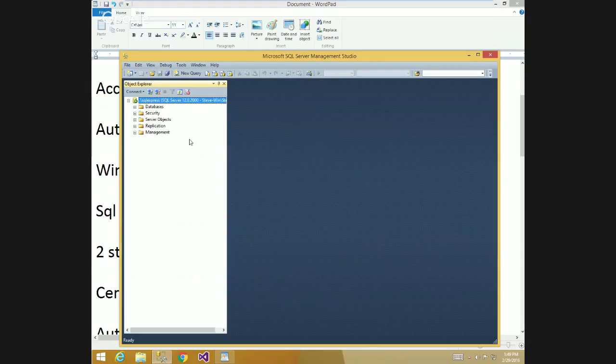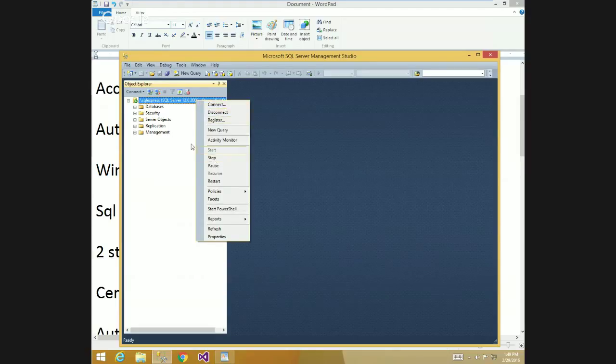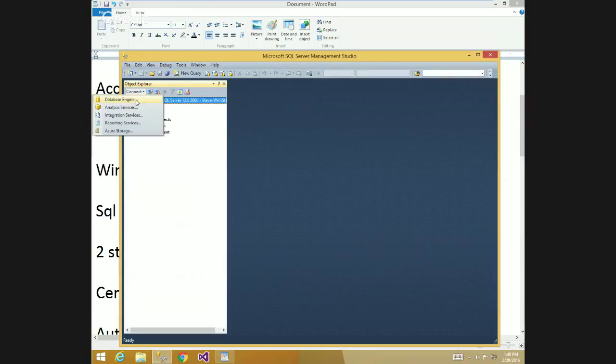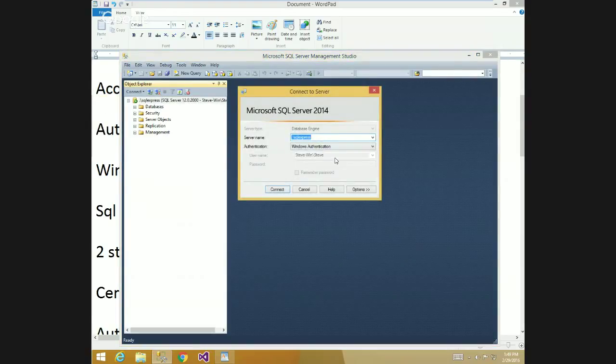So I am going to leave this. See how these are all kind of scrunched up? You can have multiple logins in the same Management Studio. So I'm just going to right-click here. Actually, I don't want to right-click there. I want to connect. I'm going to connect to the database engine, SQL Express. But instead of Windows authentication, I'm going to do SQL authentication. And then it needs my login name and password. You want the login, not the username. That's the user I created. And my password was pass.